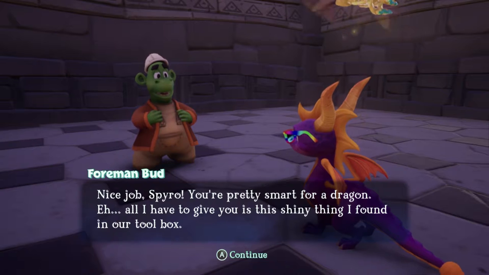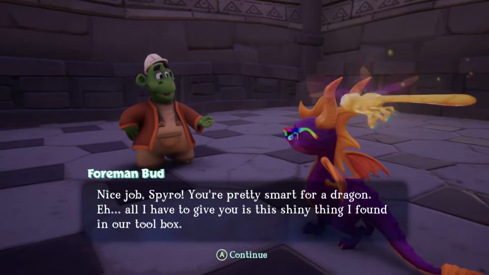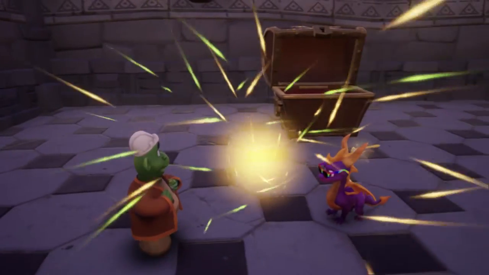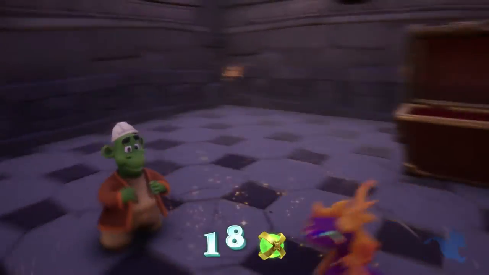The treasure chest opened. Spyro. You're pretty smart for a dragon. It's a bit racist. All I have to give you is this shiny thing I found in our toolbox. Is it an orb? It is an orb. Yay!